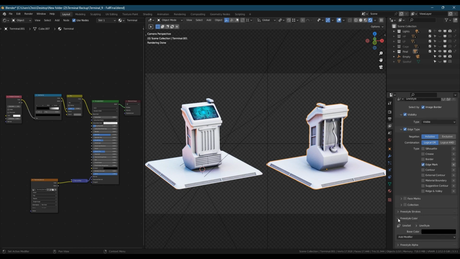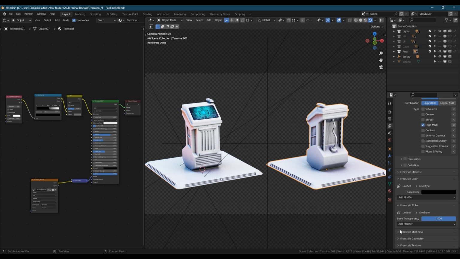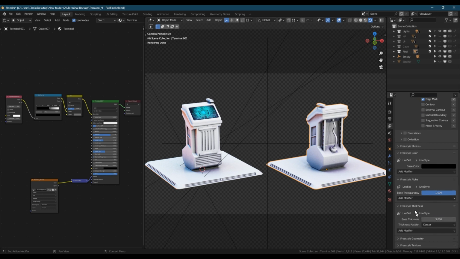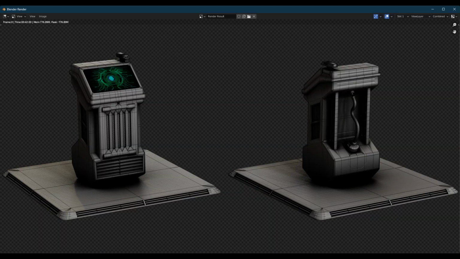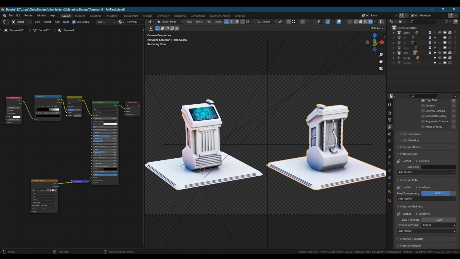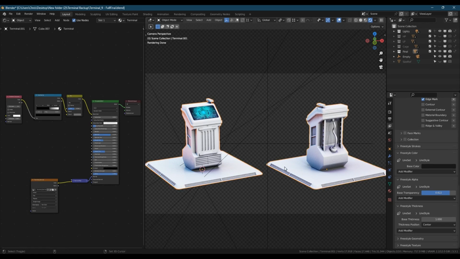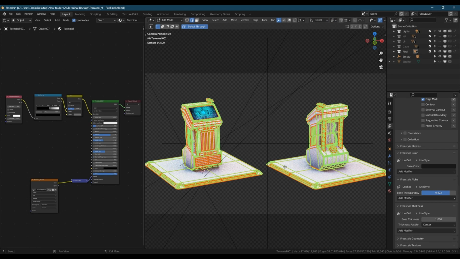Your particular settings will vary depending on the camera distance and density of your model, but I find a dark grey, 0.8 alpha and thickness of 1 or less generally work well. When you're done, you can either unmark all the Freestyle edges or disable the option in the render settings panel.